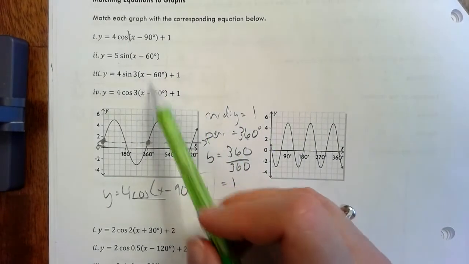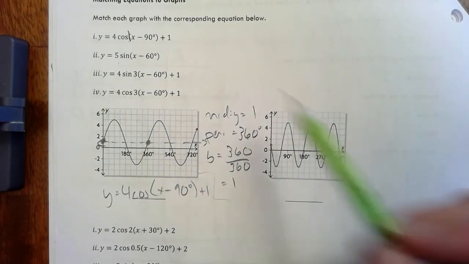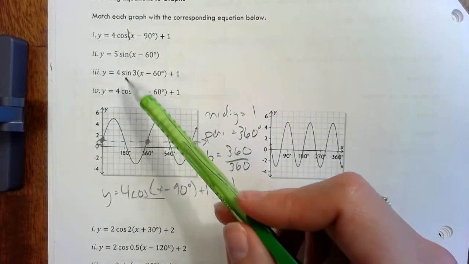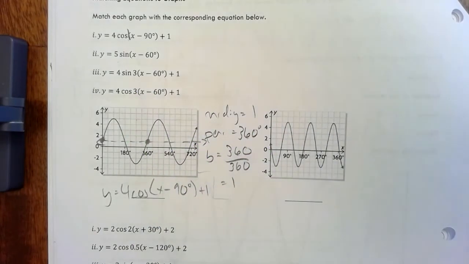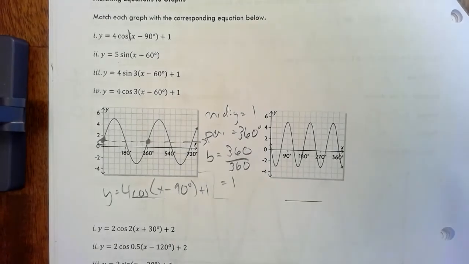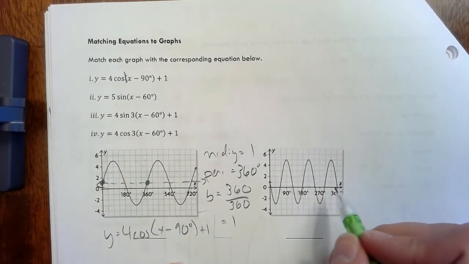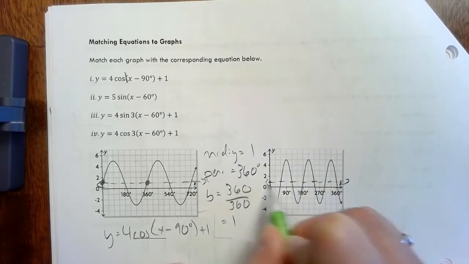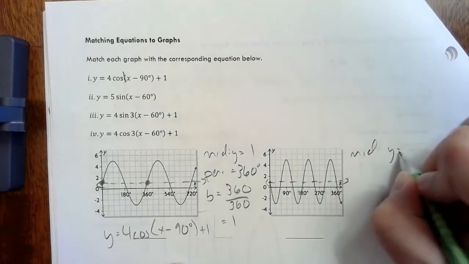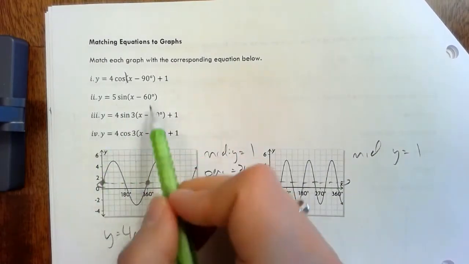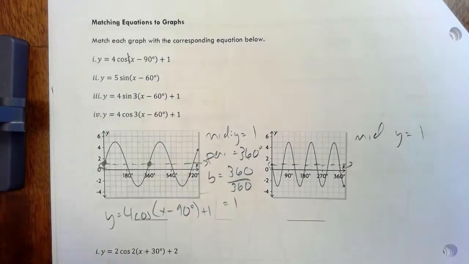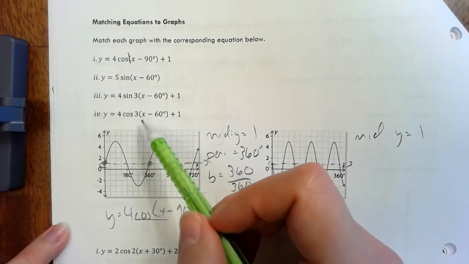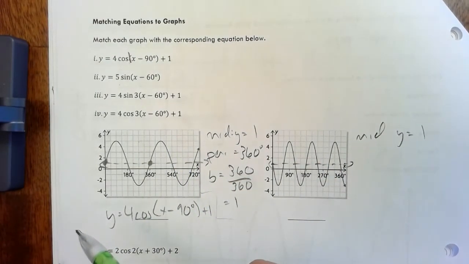Alrighty, let's look at this one now. Let's see which one is in here. And I think we're going to have to deal with the phase shift in this one, because this is a sine curve and a cos curve. So I think that's where that's going to come in. Let's just double check some stuff. So first things first, there's my midline. So it is plus 1. So it's not 2, so it's either 3 or 4. All right. They both have the same period, so I'm not going to bother finding the period because they're the same. You know what I mean? I don't really want to deal with that.